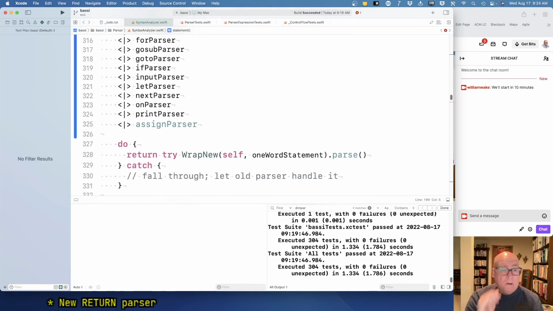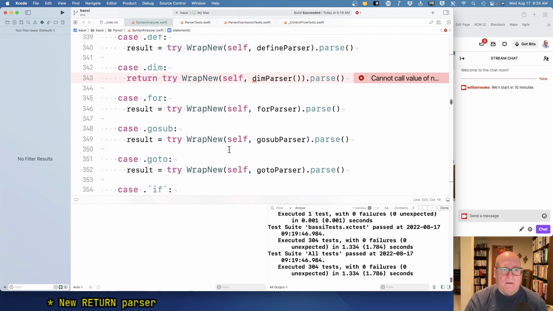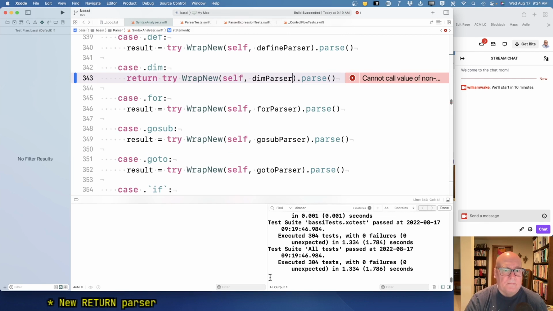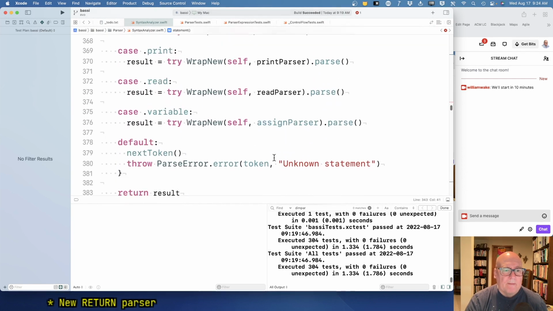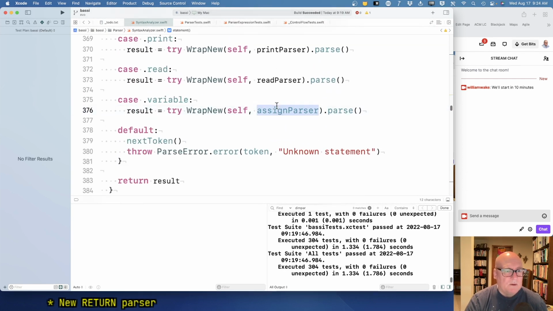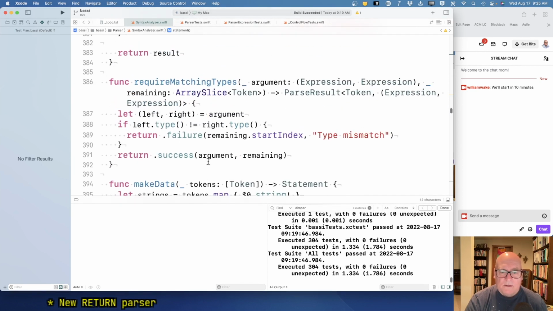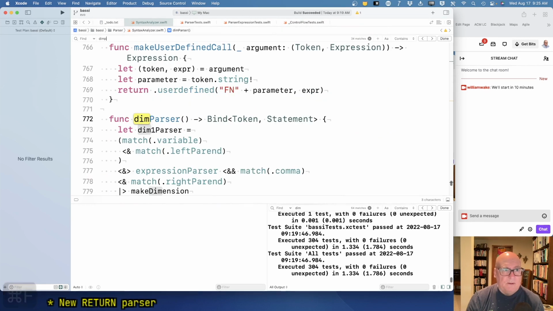Okay. Now why are you green? Assign parser looks okay. Where's that dim parser? Did I delete it? No.